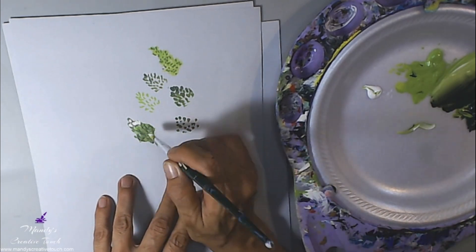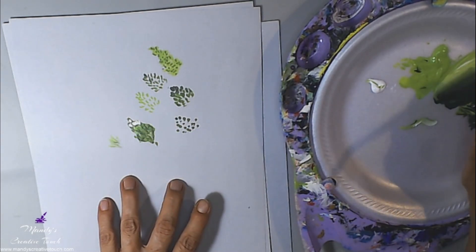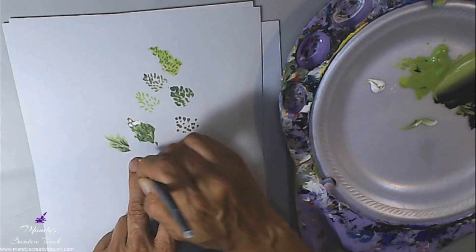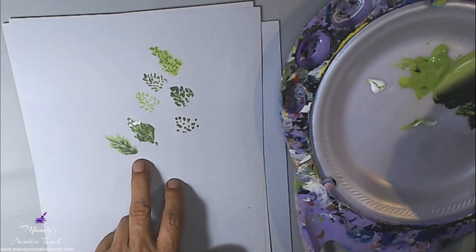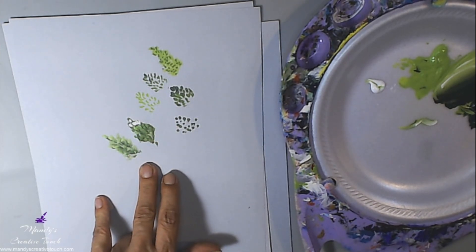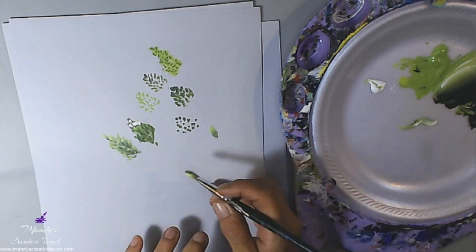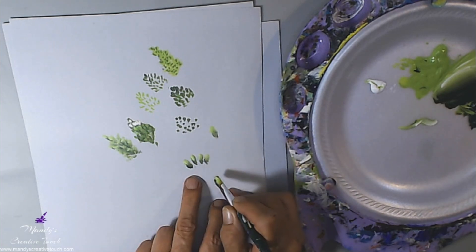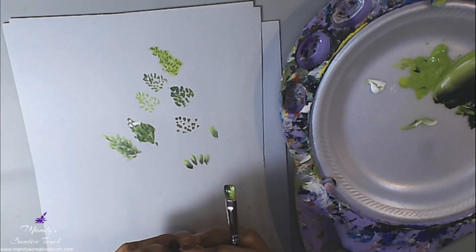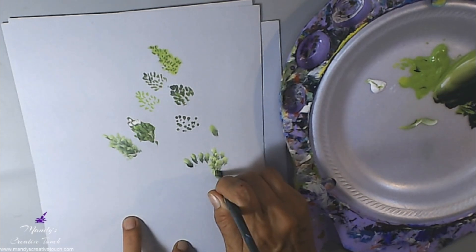Another idea for those tiny little filler flowers is tapping with your flat brush — try a size six, eight, or ten — making almost like a scruffy brush pounce-flower kind of look, doing it that way instead of the liner brush. Use an old brush if you want to do the dab flower. You're making that same kind of look as with a scruffy brush, but you're trying to get it so tiny that you've got too much width for a scruffy, so use an old six or eight and get that scruffy look by pouncing.